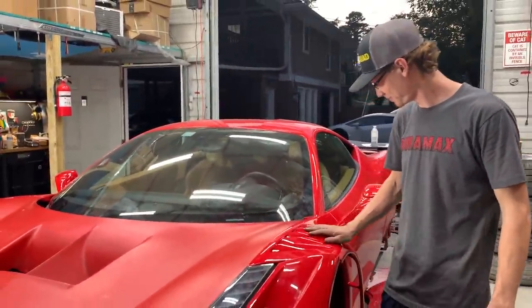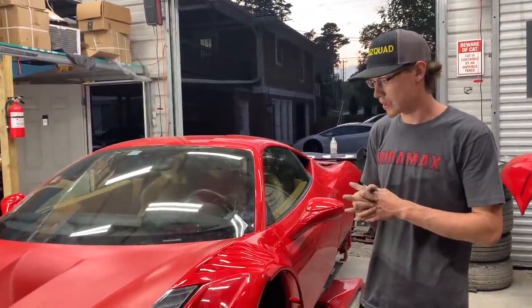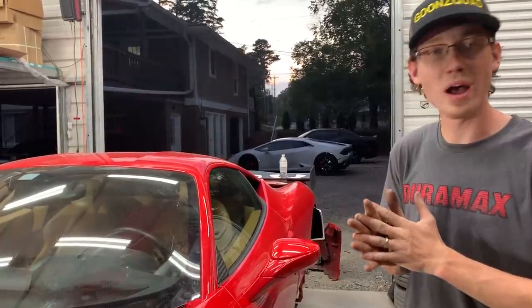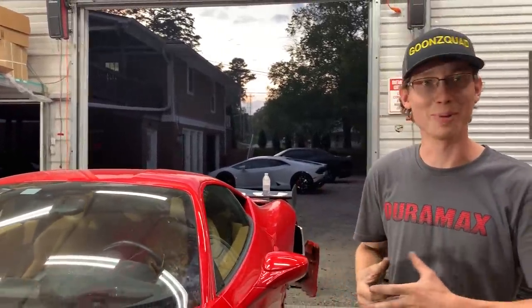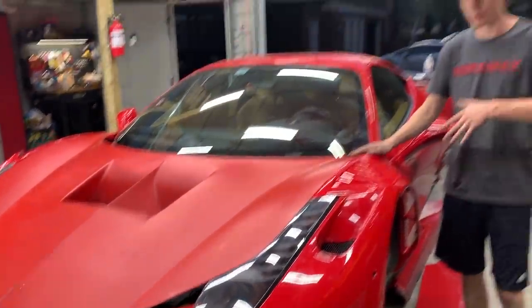We're going to probably do the rear end tomorrow, or should we just bring in our Ferrari tomorrow? We haven't decided yet. We're going to dwell on that tonight to see what we come up with over a good course of meals. But right now we need to figure out what we're going to do to the front end.